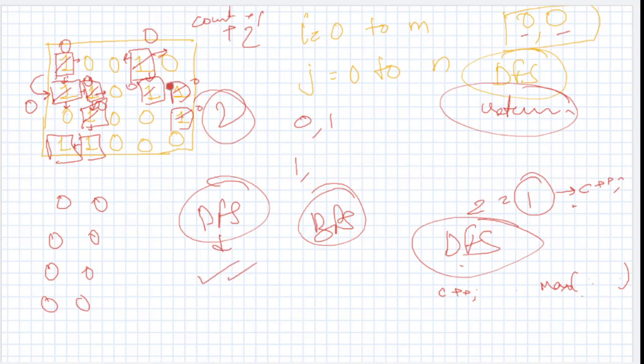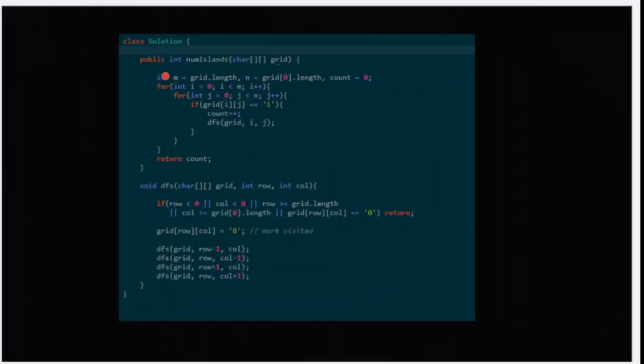Every grid based question should be done in such a way, because these are quite commonly asked first of all, and this is an optimal approach to find the solution for such problems. Now let's look at the code. That's quite easy. First we are having the grid. We'll run a loop, we'll check once it's 1, increment, and then call the DFS. We will return the count, that's obvious.